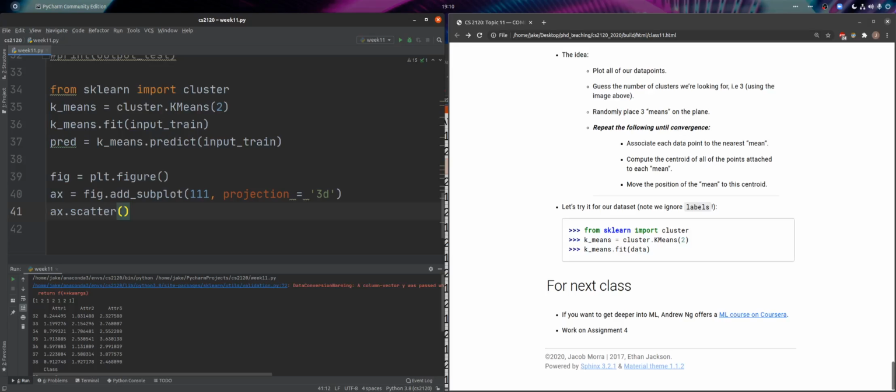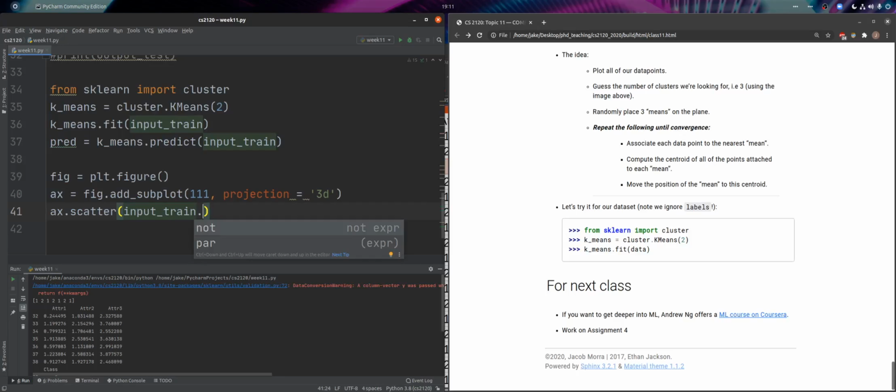But for the purpose of this video, I just want to get the plotting in to show you how k-means is clustering the data. So we have a scatter plot. We'll type ax.scatter. And we have our data set, which is our input train. And remember, it's not labeled. And since we want a 3D plot, why do I want a 3D plot?